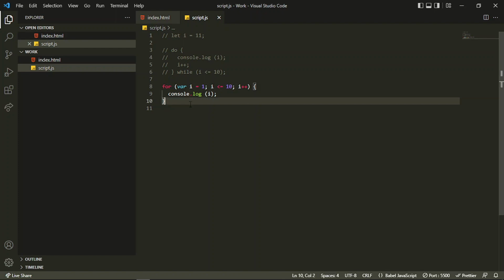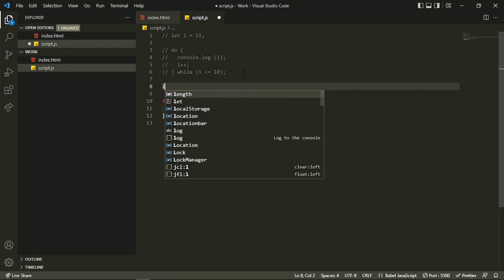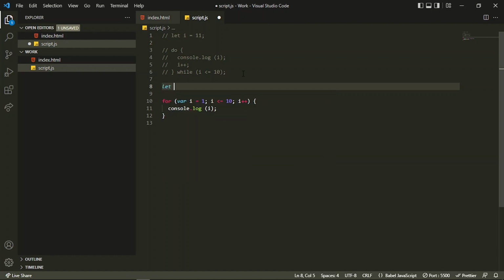So it is the shortest one. You can use it any way you want. We can also use it on, let's say we have some arrays. Let's say we have cities. We have different cities, let's say Delhi, Mumbai, or let's say Chennai. Now if I want to execute all the elements, or if I want to print all the elements in this console log, how can I do that?